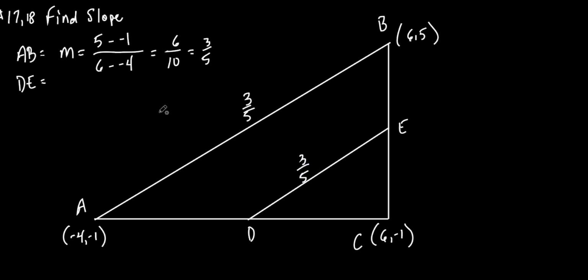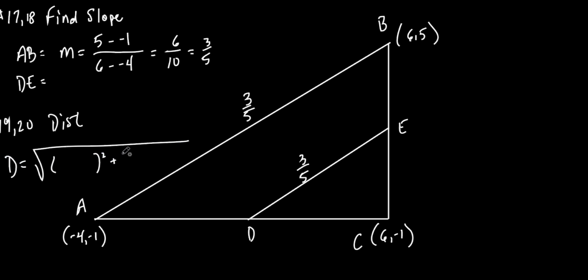One more thing, real quick. I'm not going to do the math for you. If you want to watch the other class, maybe I'll go a little faster in the other class, and we'll do this problem in the other class. But it's also going to ask you to find the distance. So 17 and 18 says find the slope. 19 and 20 says find the what? The distance. So how would I find the distance between A and B? Use the distance formula. So if you watch the video for the second class, my guess is we'll probably get to that. But that's how you do it, okay?